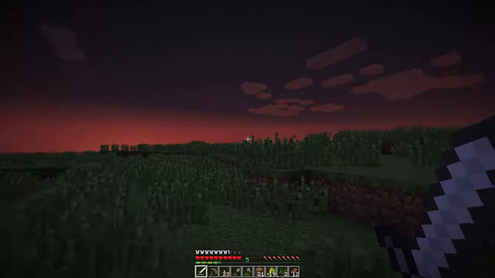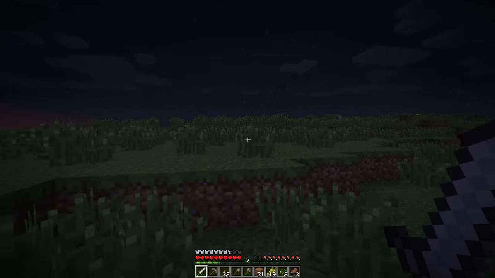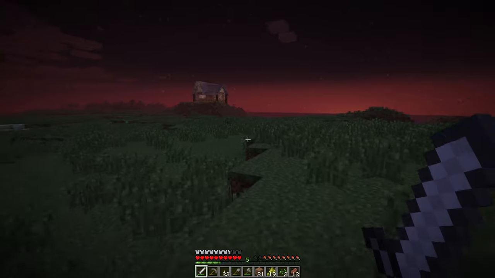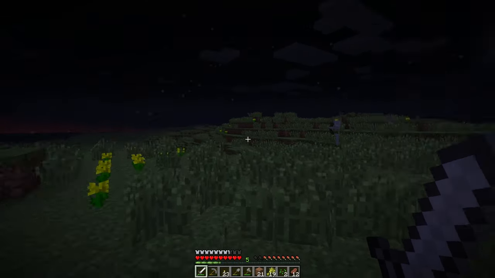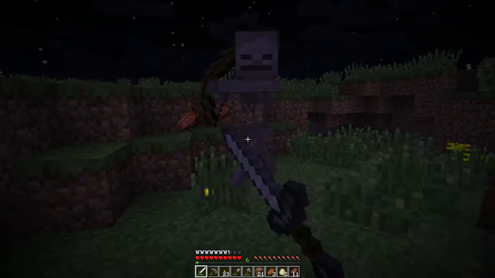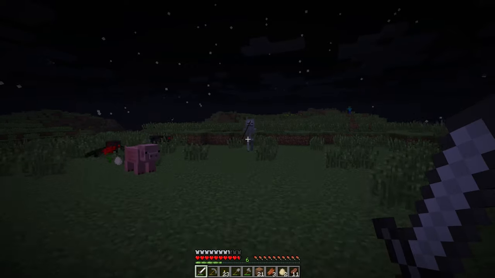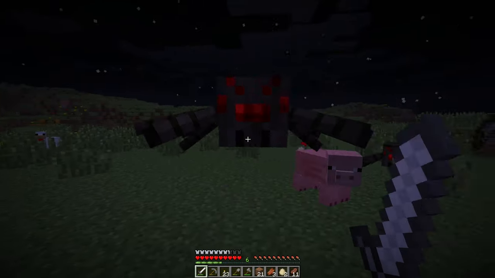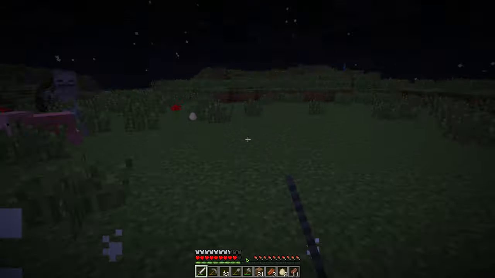There's a skeleton. What I really need is string and or some bows. So like skeletons work. The problem with skeletons is of course their arrows. Ow. Hello, buddy. Hello? Hello? Oh.